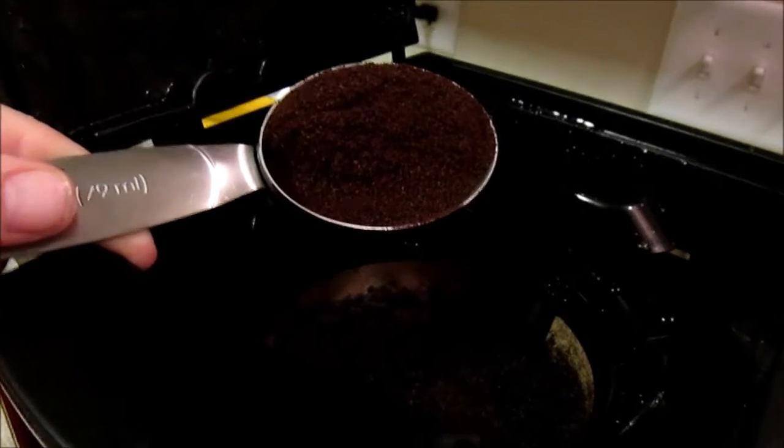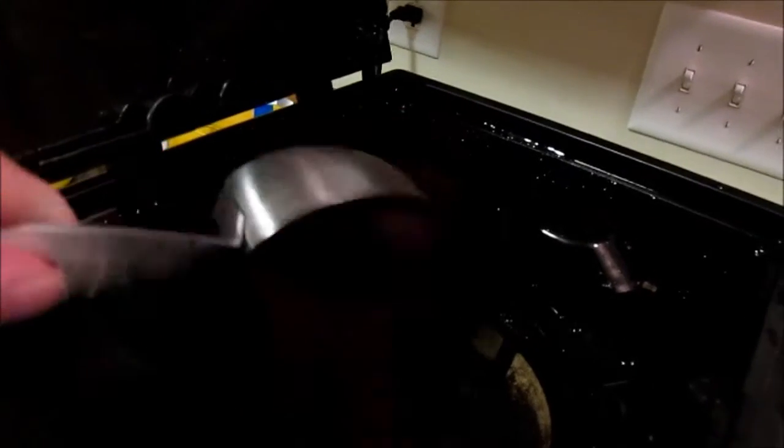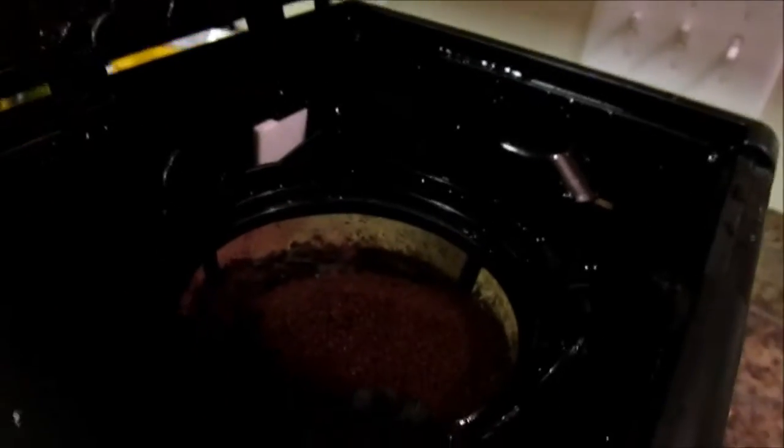So you know you have your coffee grounds from the night before and they're wet — see them in there in the basket. The tip is that the next day you can — this is like a two-day deal. The first day you make your coffee as you normally would regularly, and then the second day you leave the wet grounds in and then add half of what you normally would add of your coffee grounds right into the same basket with the wet ones.